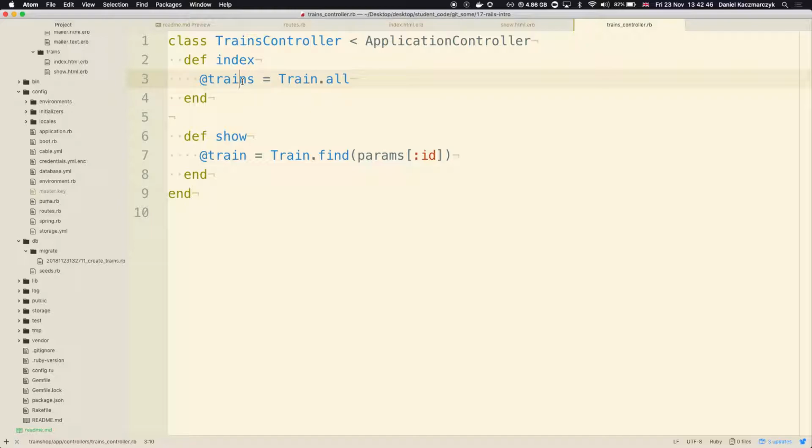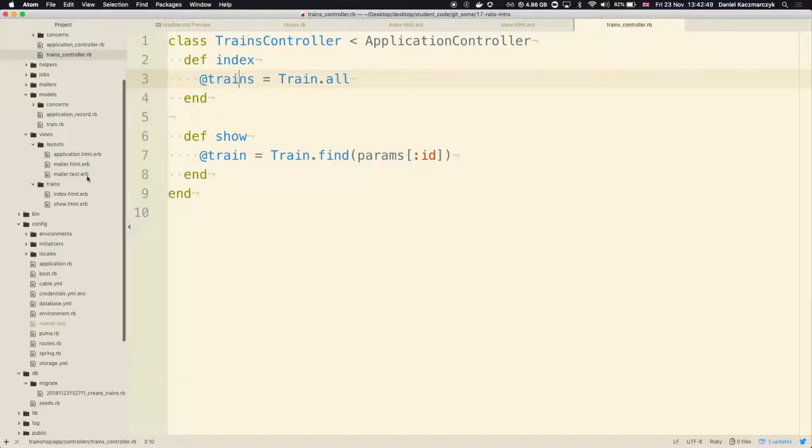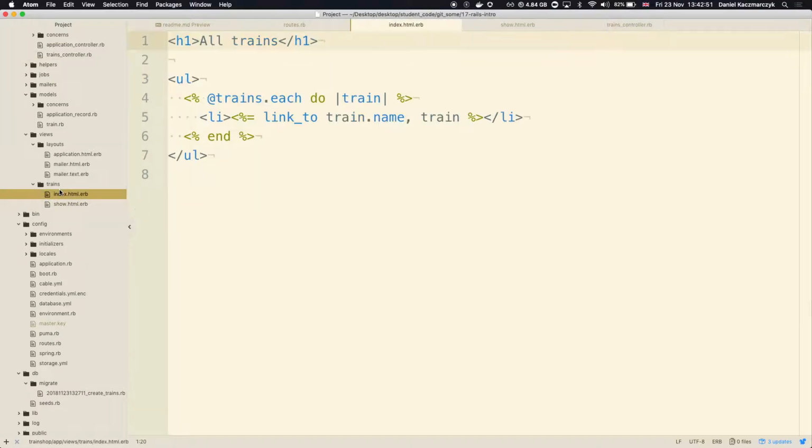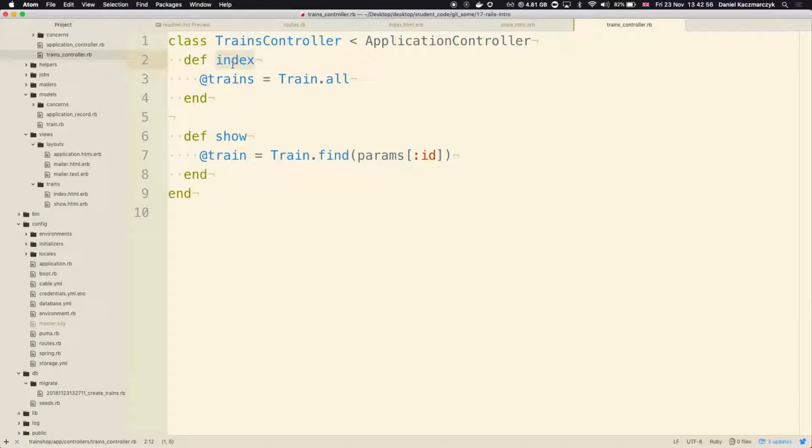You know why? Because there's a trains controller, and there's a trains views folder, there's an index view, and there's an index method in the controller. So if I don't mention anything, that method is going to go looking for the index file in the trains folder. You see how much implicitly happens? There's so much implicity here that if you haven't done that with Sinatra previously by hand, it would just go over your head. You could learn it and make a website, but you would not understand a single thing about how it works.